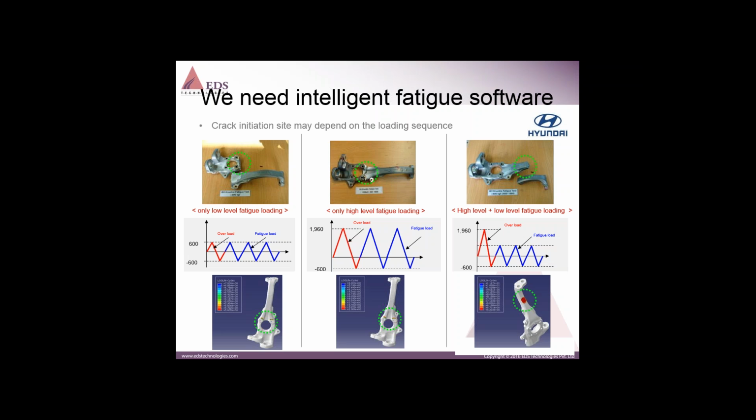You can see it here. And using these loadings, you can see that there is a drastic change in the location of life prediction. And you can see that it has been validated by testing also.